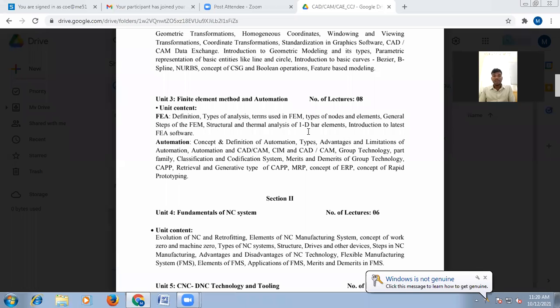We'll see one by one according to different definitions. What are the functions? Okay, and we will see different automation types. Actually, as per the requirement of the industry, they have made different types of automation. Suppose some small scale industry requirement, like we don't fully require a fully automated system. They require semi automated machines.